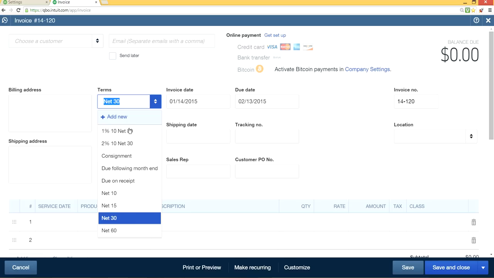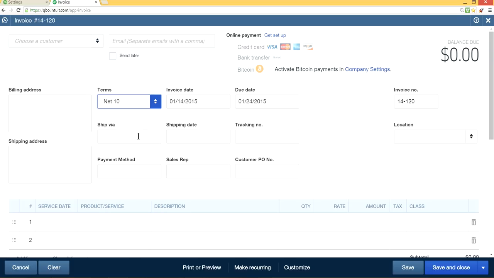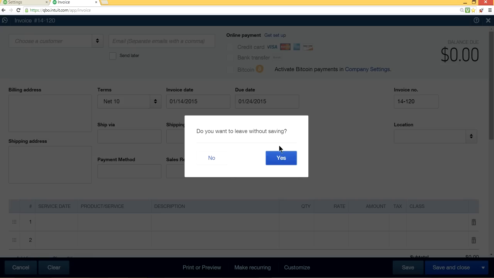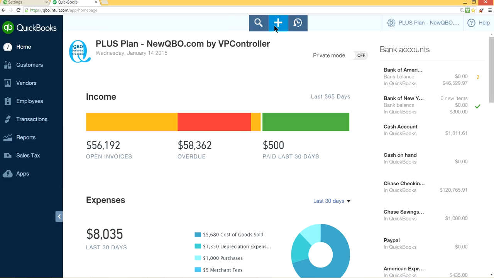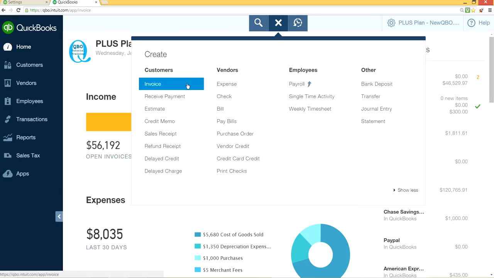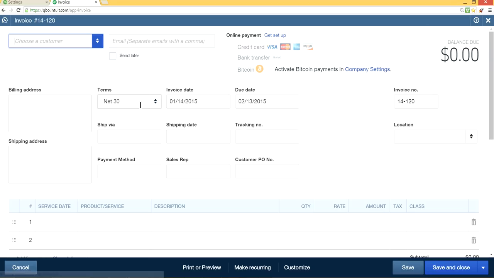That works fine. But by default, if you create your invoice and the general term is net 30, you select net 30 right there.